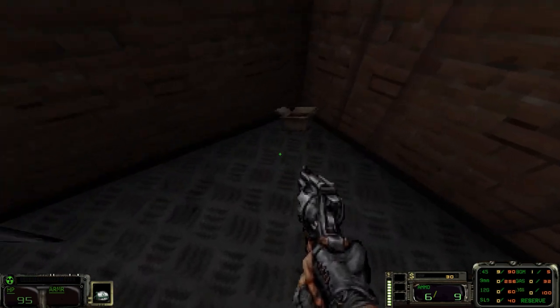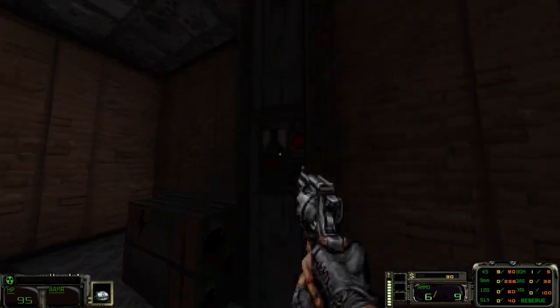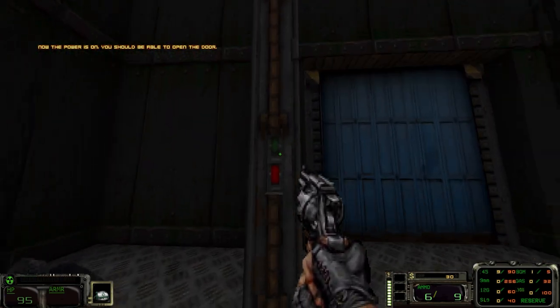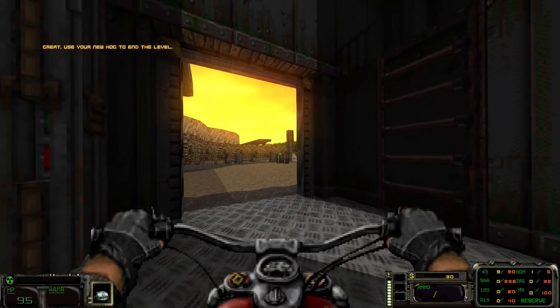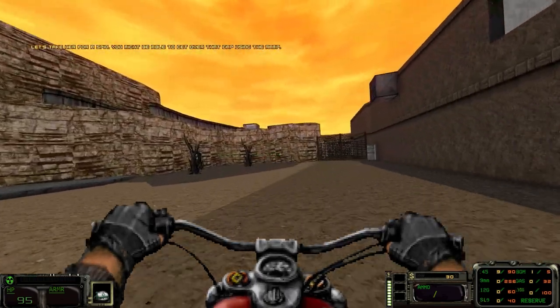That looks like a switch. Oops, wrong button. Power's on, should open the door now. Heyo. Let me get this chopper, dude. Very cool.